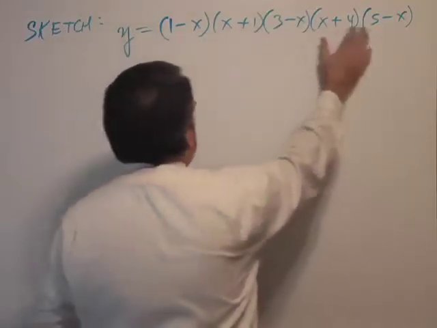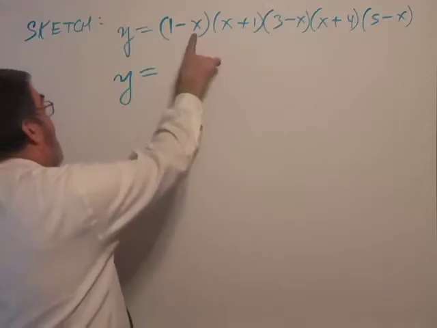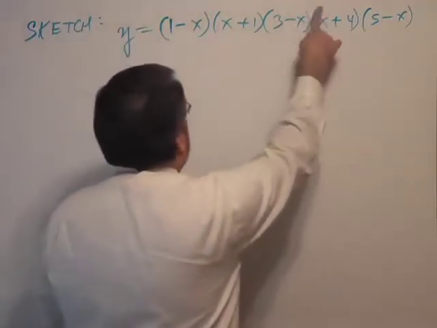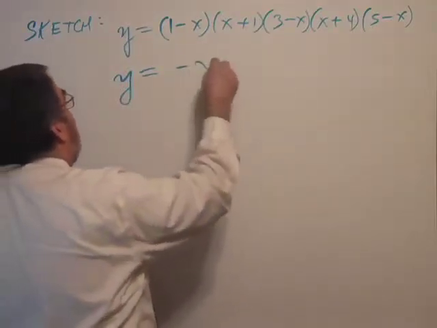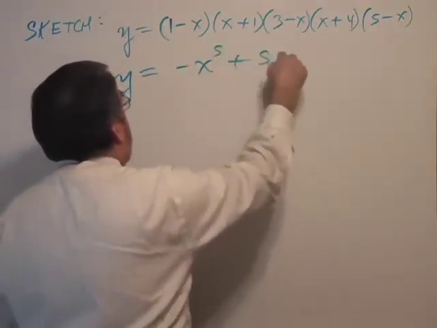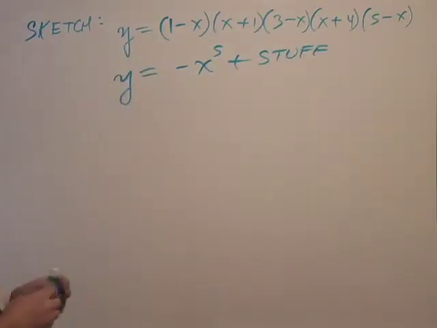And so if I were to multiply it, I'd have negative x, positive x, negative, positive, negative. I have three negatives there. It's negative x to the fifth plus all the other extraneous stuff that we could care less about. All right. So there we go.